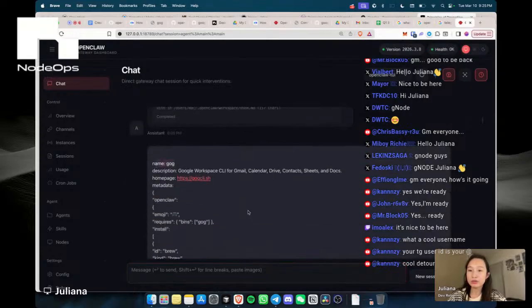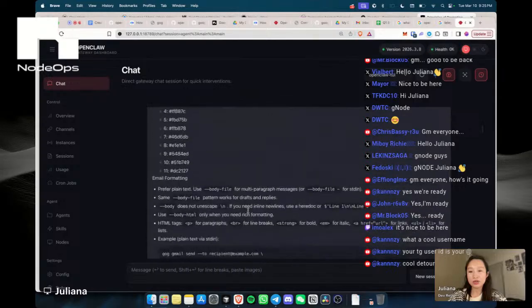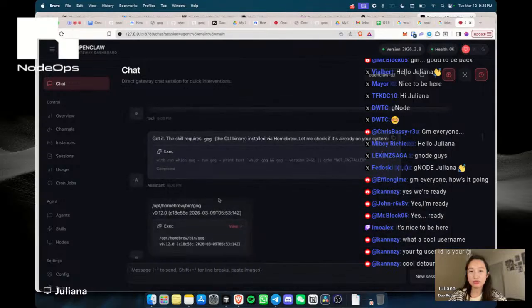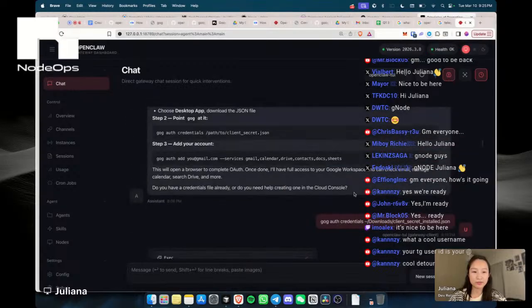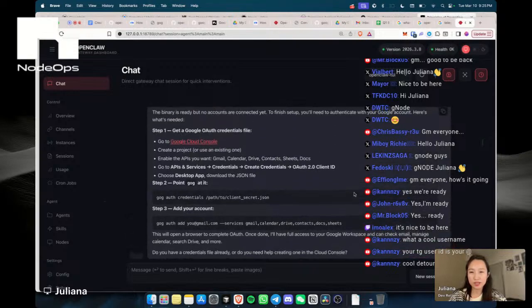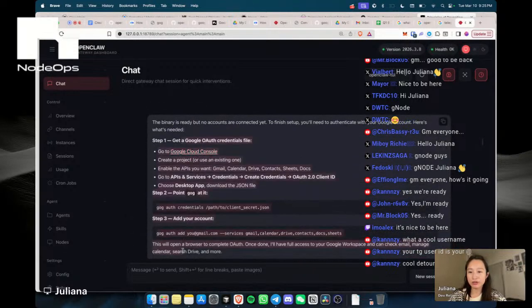It installed GOG, G-O-G, what we just talked about. And then it installed the actual command. Here. It gave me this set of directions. From here, we do exactly what we did in our last stream. We went to Google Cloud Console and we generated that JSON object, the one with the client secret, the client ID. You just create a project under Google Cloud Console until you get to this JSON. Once you have that JSON, you run this command and point it to where that file is sitting.